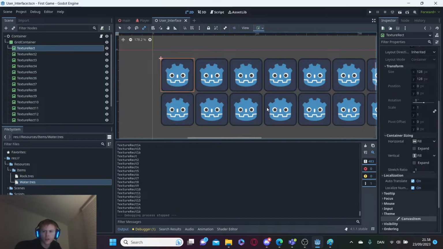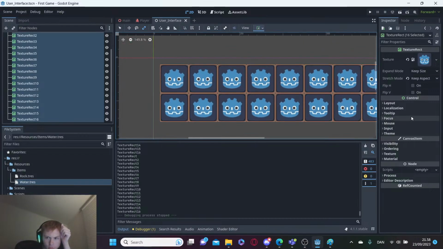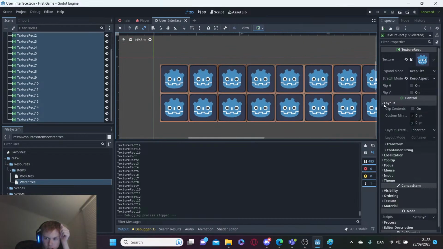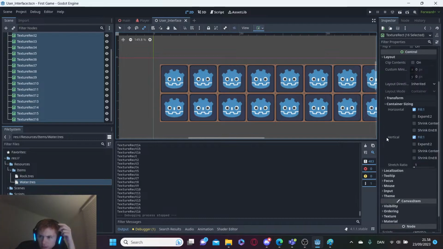Oh! It's inside each of these! Found it, let's go. So we go into layout, and there is container sizing. Okay.